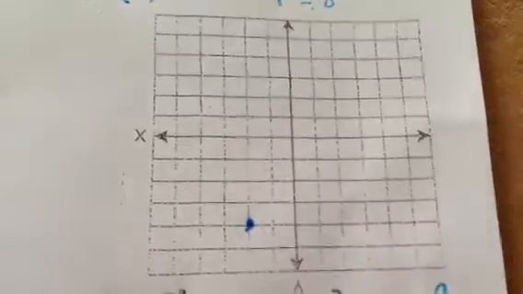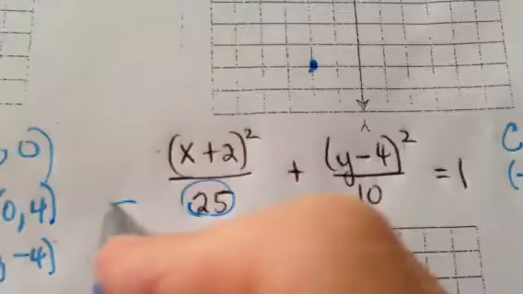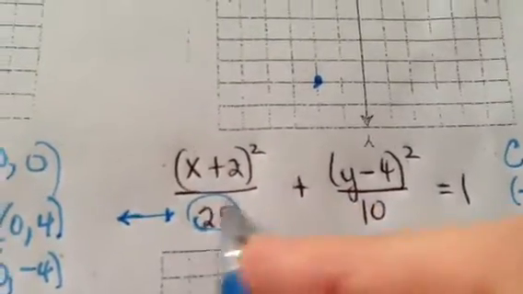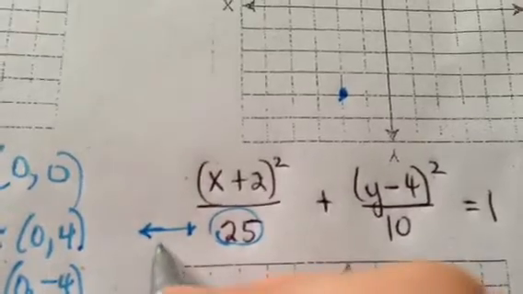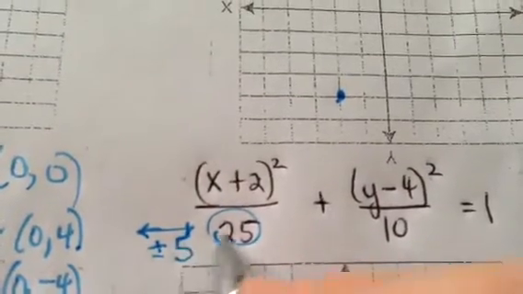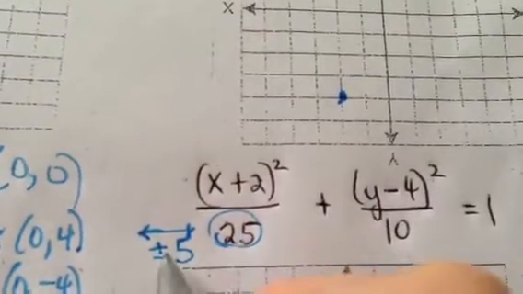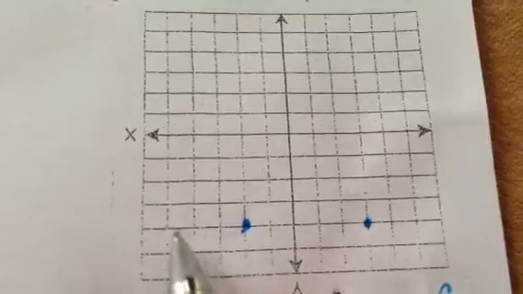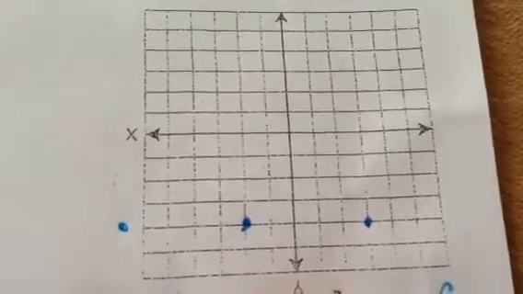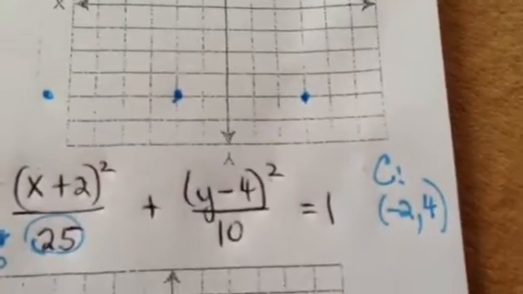It's right there. All right, so look under your x and you got a 25. Remember the x-axis runs this direction, so this is going to tell me how far to go left and right from that center point. And I'm going to go left or right 5, because the square root of 25 is 5. Okay, so we're going to go 1, 2, 3, 4, 5 to the left, 1, 2, 3, 4, 5 to the right. I'm just going to have to estimate because I'm running off my graph.